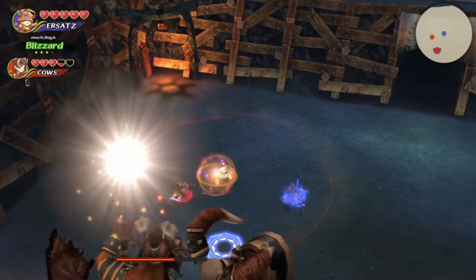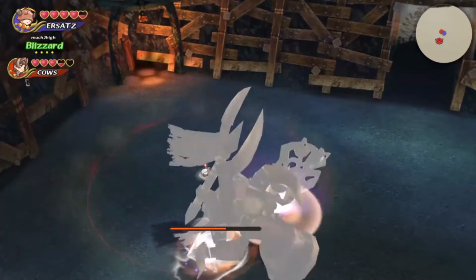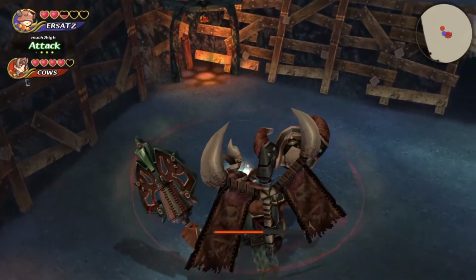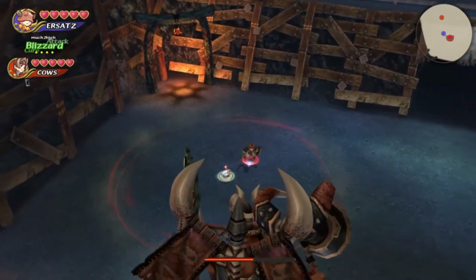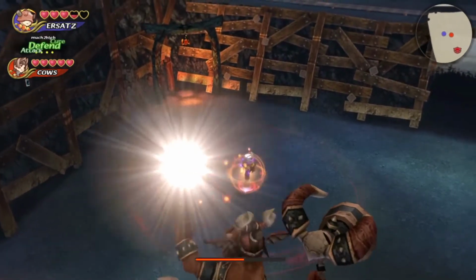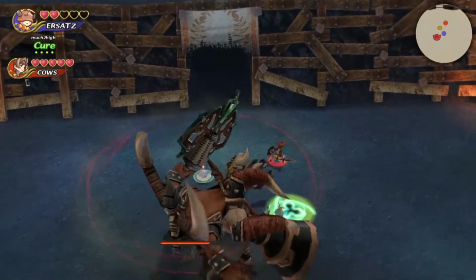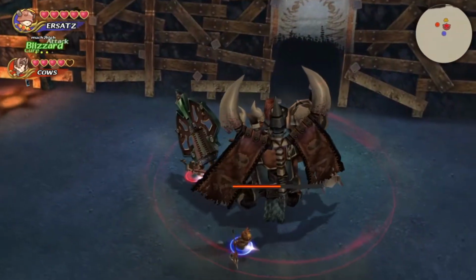It is hard. Damn, now he's staying back out of our range. Aw, I thought we had it that time. Okay. Yeah, I can't see a thing. Oh, there's another demon. I think that's the trick. We had to heal each other.